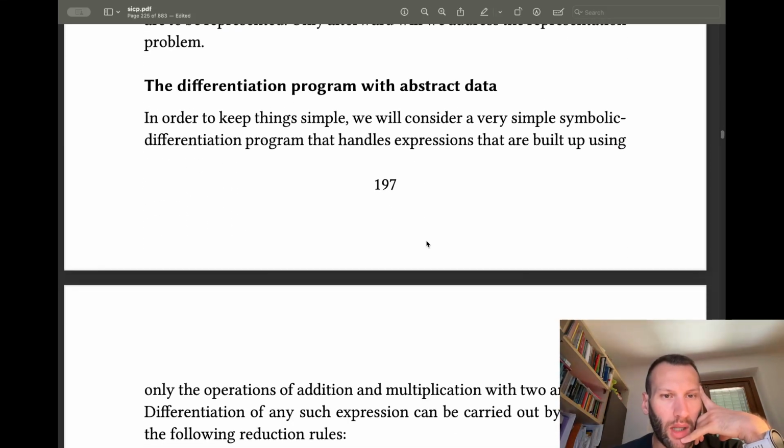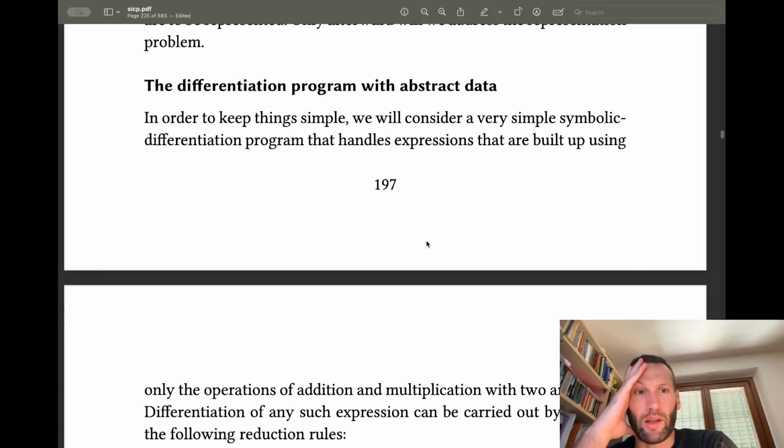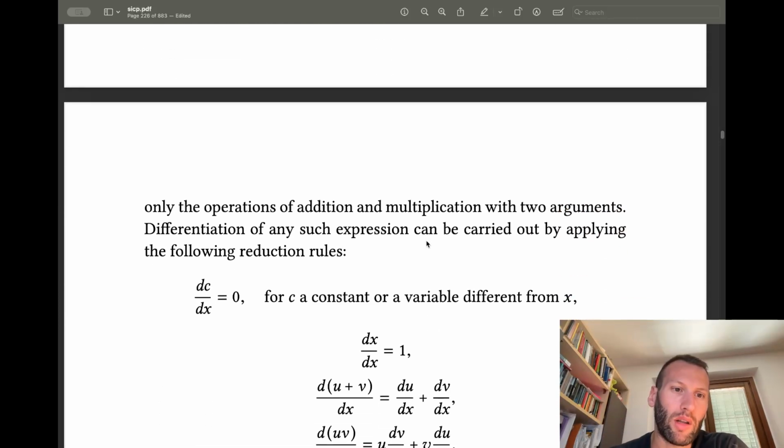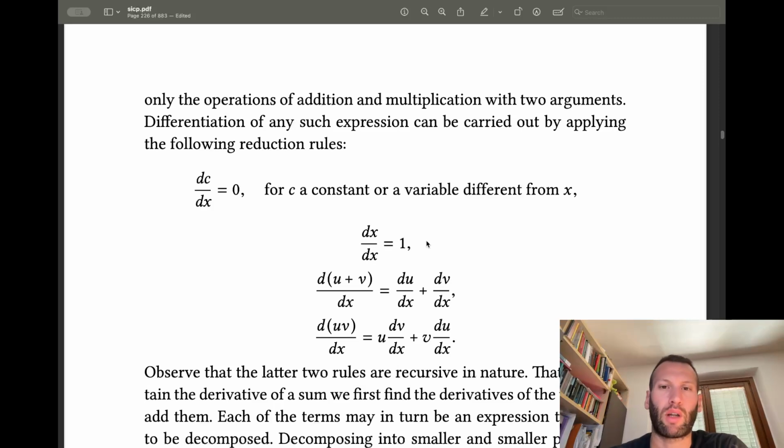In order to keep things simple, we will consider a very simple symbolic differentiation program that handles expressions that are built up using only the operations of addition and multiplication with two arguments. Differentiation of any such expression can be carried out by applying the following reduction rules.